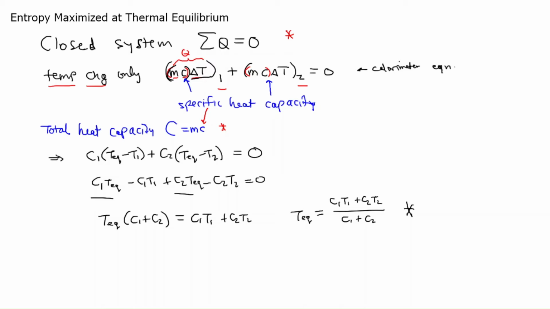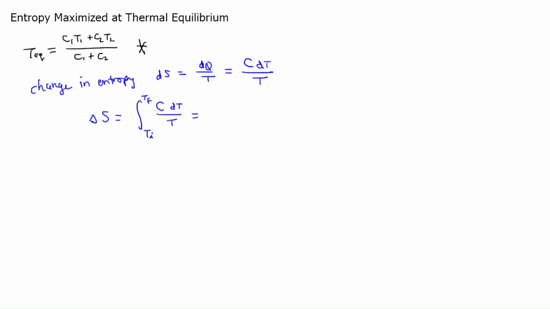What we're going to do is consider the change in entropy of this closed system and show that maximizing the entropy always happens at this thermal equilibrium. Or really, a better way to say it would be that thermal equilibrium maximizes entropy. Let me create a little bit of space on the screen below here, and then we'll continue in a minute. All right, now let's talk about the change in entropy.